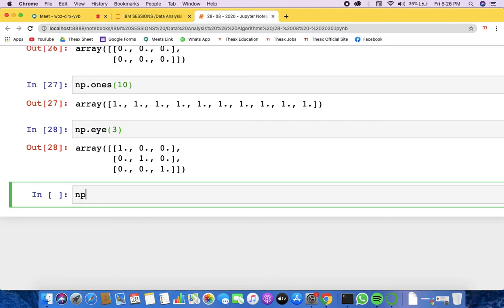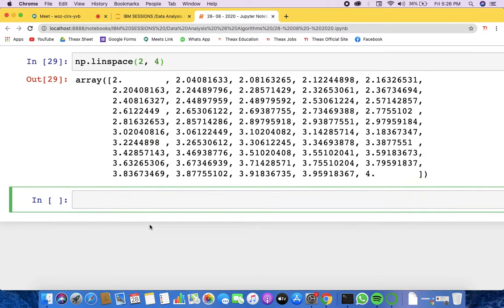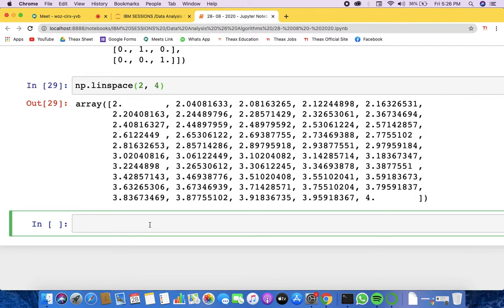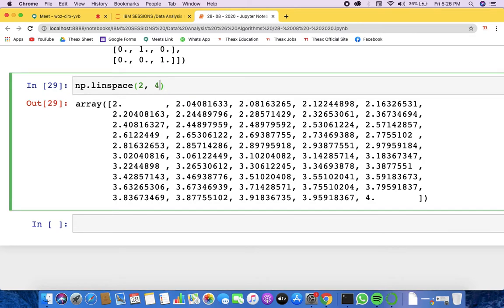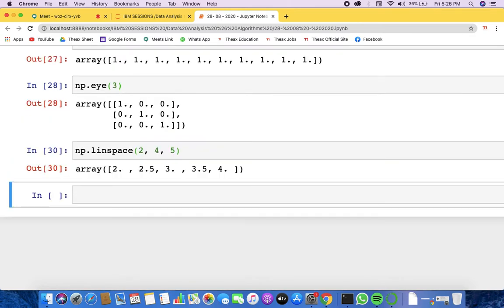Like np dot linspace of 2 to 4, by default there are 50 samples, right? But if we define the number, let's say 5 or 6, then it will give that many.